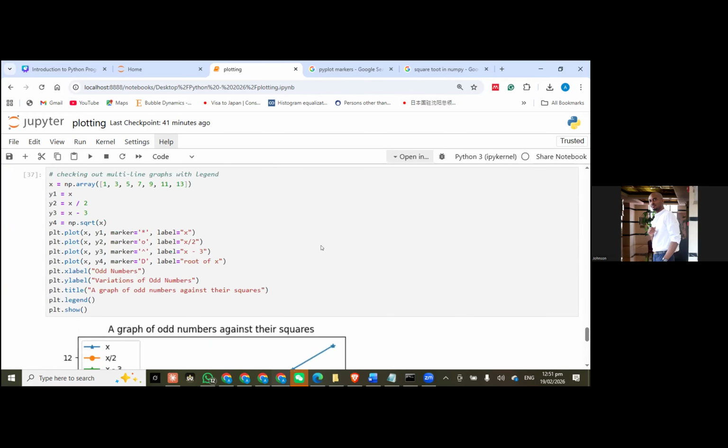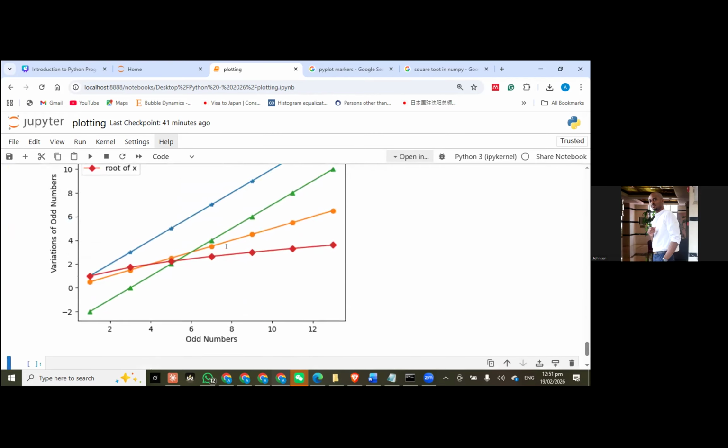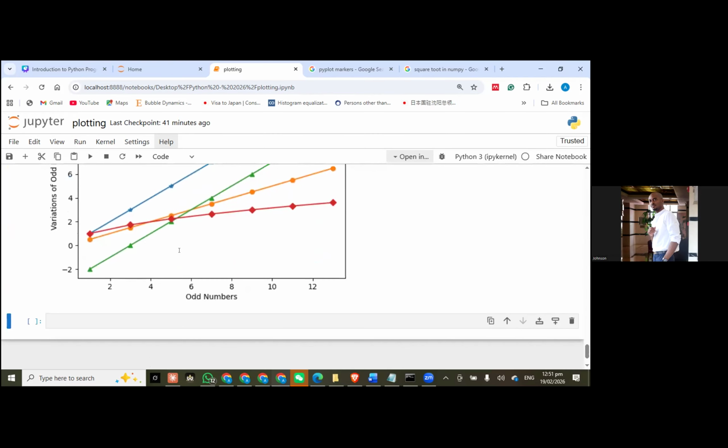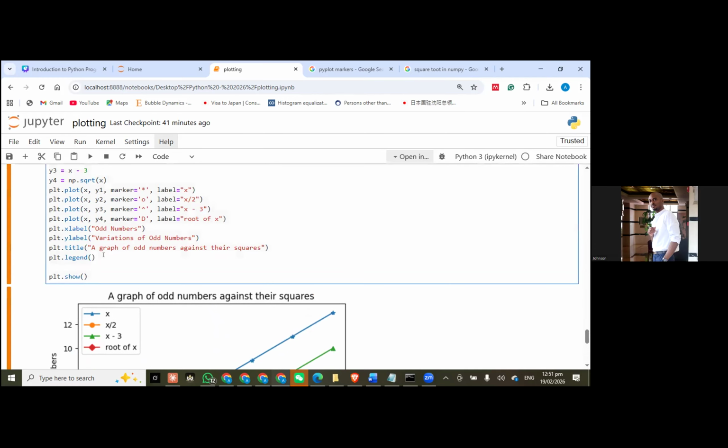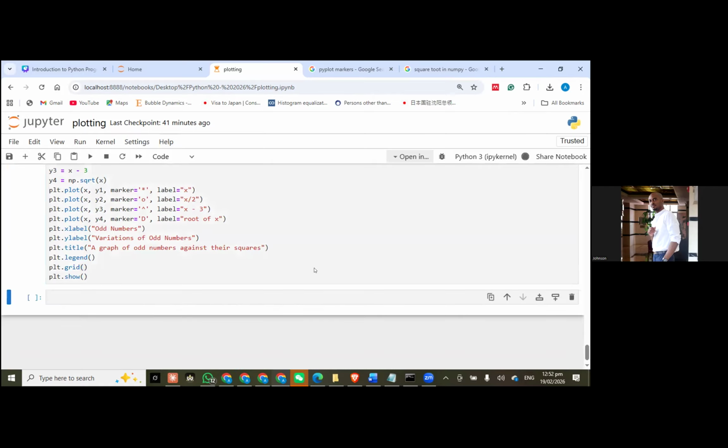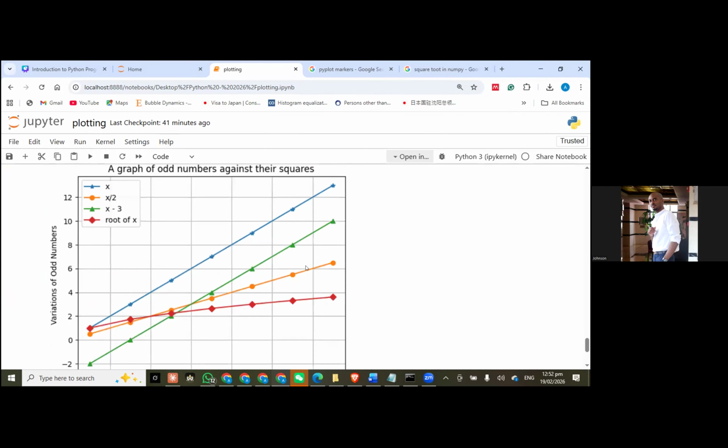So this is how you go about it. So now you can plot several lines of graphs. If you want to add a grid that we already did, you can easily do that. You can put it anywhere before or after the legend, but it has to be before plt.show. So you can just bring plt.grid, and then we run it, and voila.